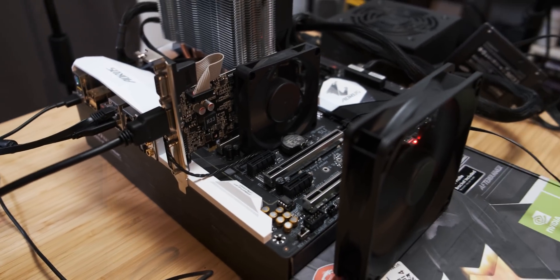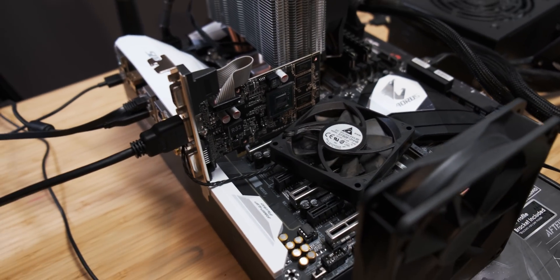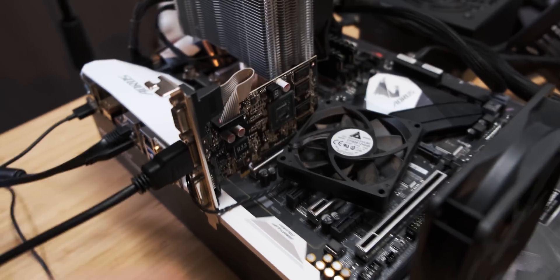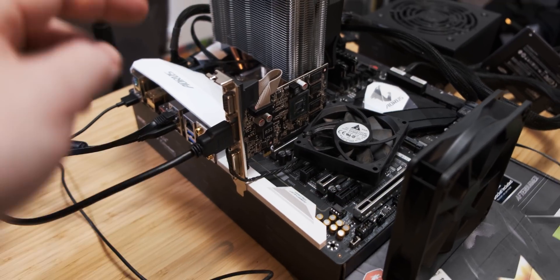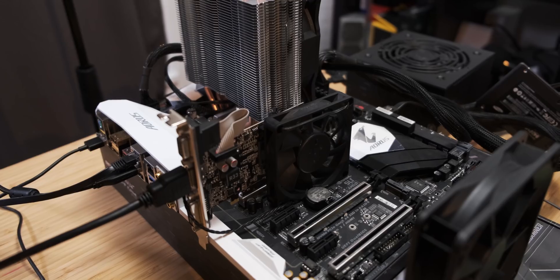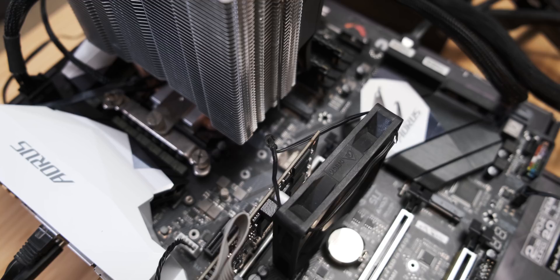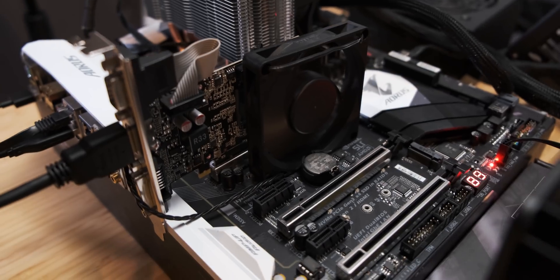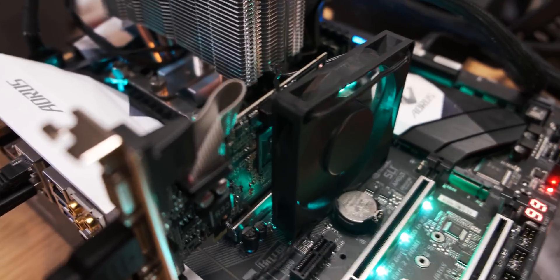I can't imagine this is going to go well — OOF! Things have gone wrong immediately! That was 100% the most terrifying thing that's ever happened to me. That fan is so powerful — if it's not held up, it blows itself over. So I'm going to have to attach it to the graphics card. This is definitely a very ghetto solution, but I've just got a little bit of wire wrapped around the back PCB. Let's see if it works this time. Okay, we're good — it's not falling over. That's the best thing for the fan to be doing.